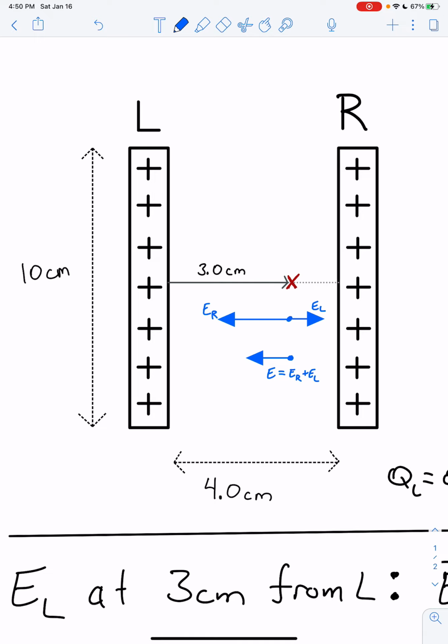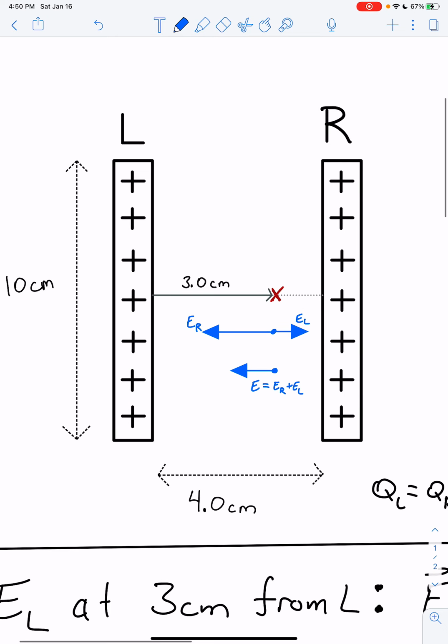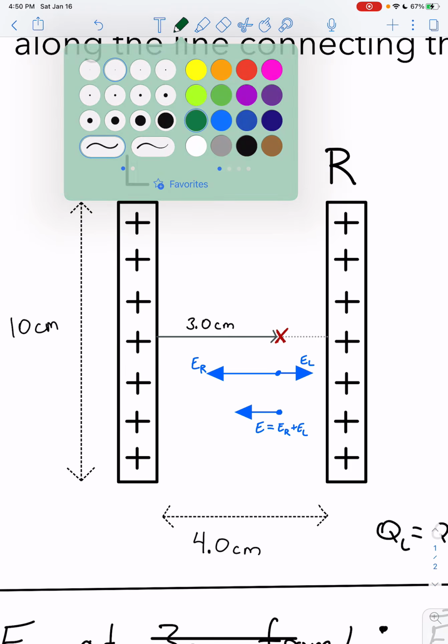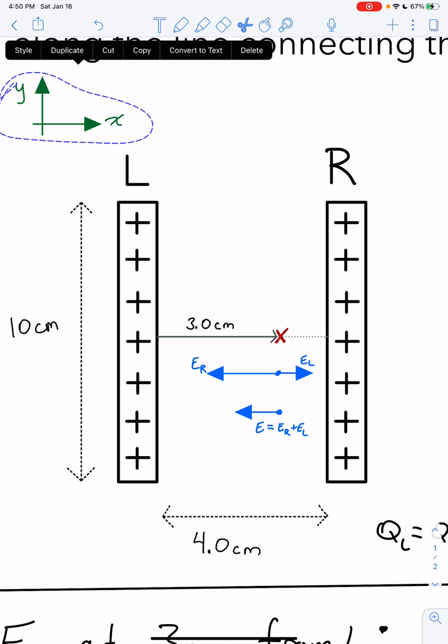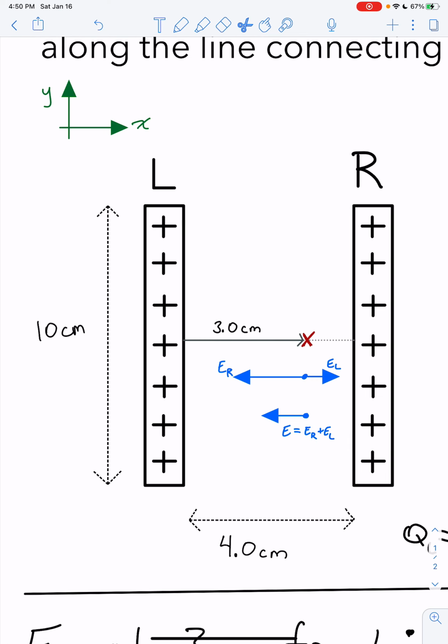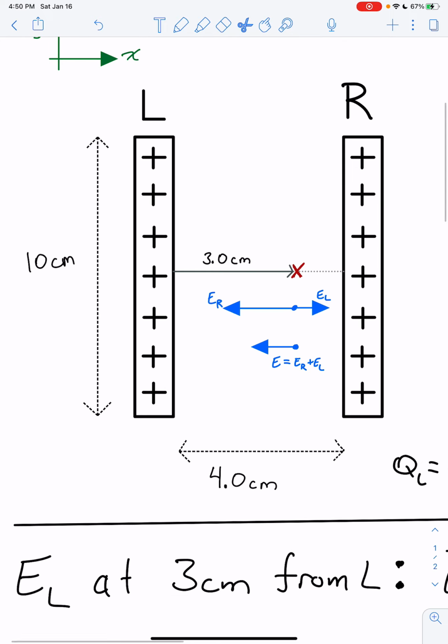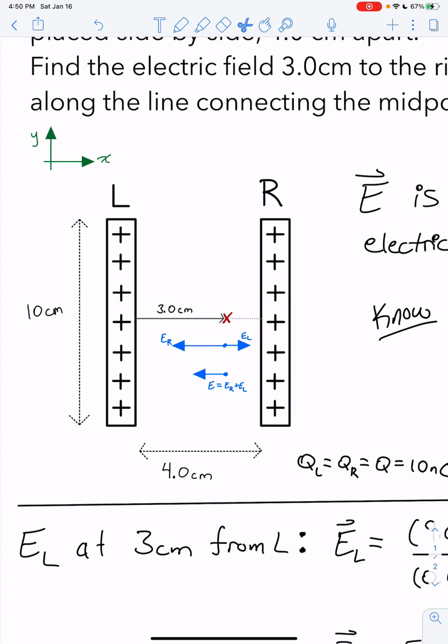For the purposes of the math, I could, as we often do, define directions. Say this will be my positive y-axis, and this will be a positive x-axis, and then we can put the values in terms of that and add them together to get a net result. In this case, there are only two things going on, so that may or may not be helpful. It's up to you. We've already calculated E_L. Let's calculate E_R and get the net result.